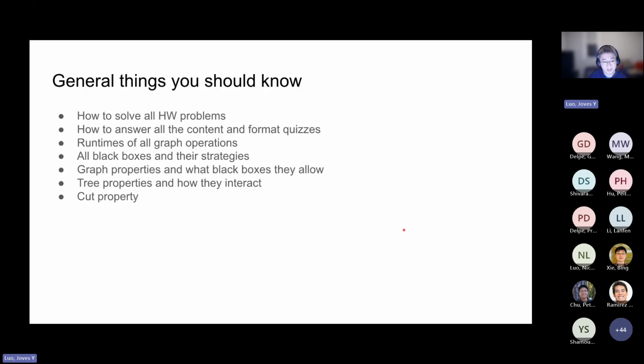Know what the cut property is, know what the cycle property is, the ST cut, what that means, how to draw it, how to figure it out, what the max flow min cut theorem is, how they interact with all the flows and all the cuts within the max flow problem, and how max flow equals min cut for a given flow network.